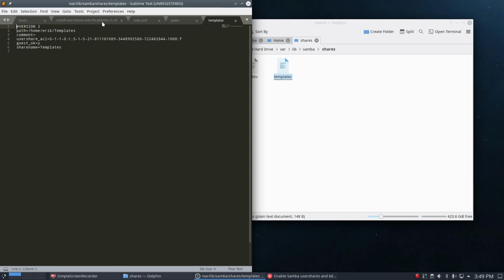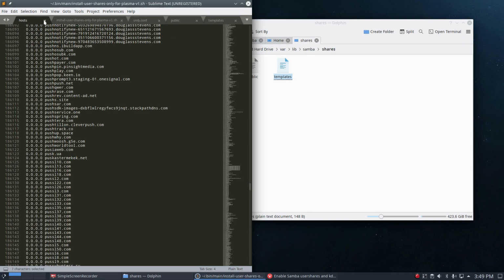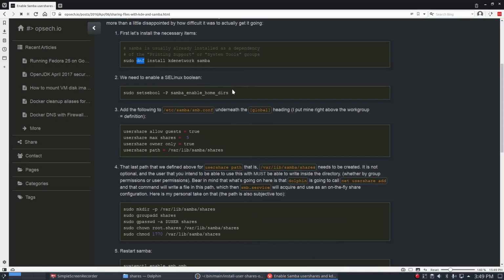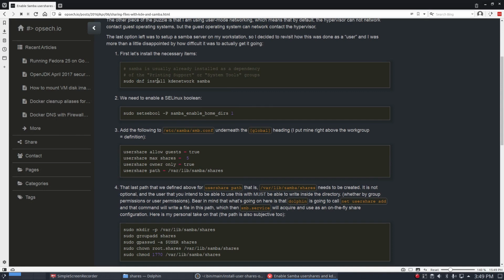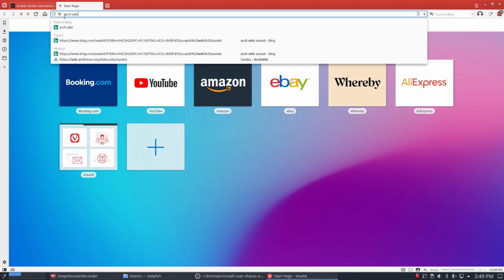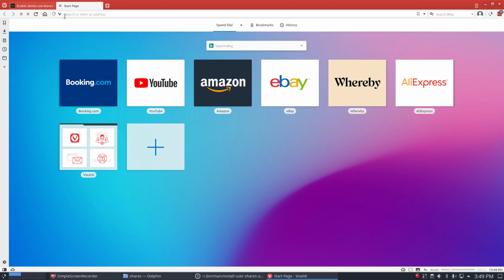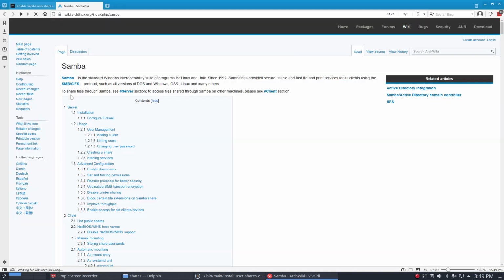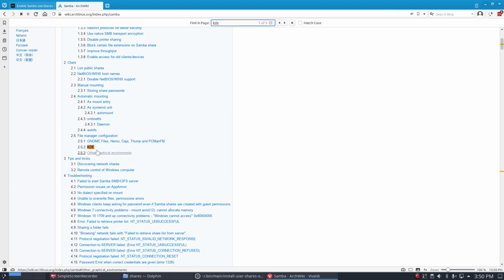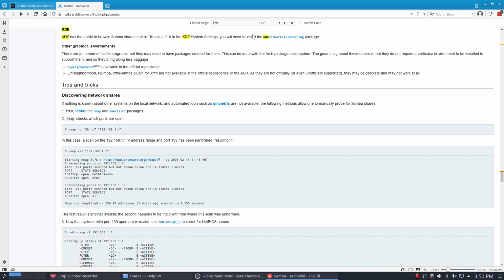Everything should be written somewhere. So as a result of the script, where is that? As a result of the script, well, first of all, we need this. How do we know we need this? Well, this guy told us that we need to install this thing. But never forget, and that's why we love ArcoLinux, there's an Arch wiki for Samba. Now, unfortunately, it doesn't say a lot. So control find KDE, right? Or Plasma.